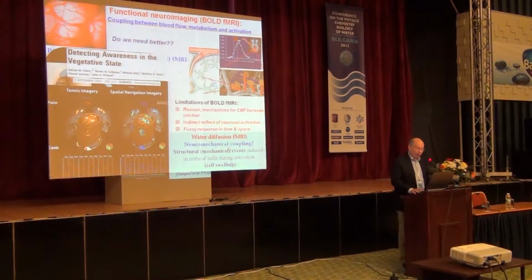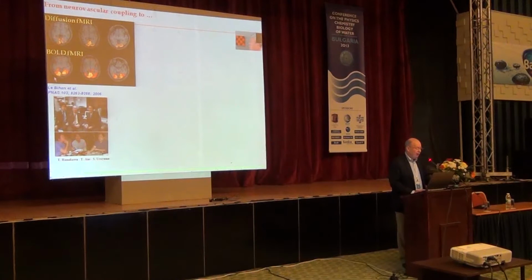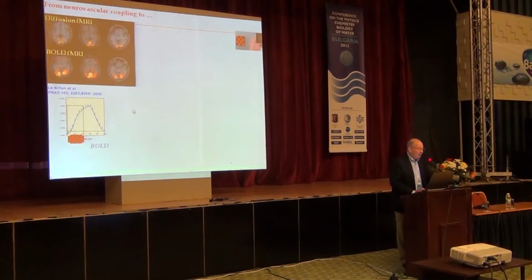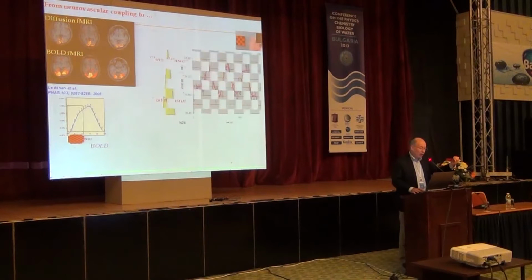So this is an experiment I did back in 2005 with my Japanese colleagues. We used visual stimulation, so we present light on and off. And with BOLD fMRI, we see activation in the visual areas, it's no surprise. But what was surprising to some colleagues, not to me, because that's what I wanted to see, is that in the visual cortex there is also very clear, beautiful activation with diffusion. When we look at the curve, this is BOLD. As I said, this is the stimulation, 10 seconds. We see something which is related to the increase in blood flow. This is the end of the stimulation, and the peak occurs a little bit later.